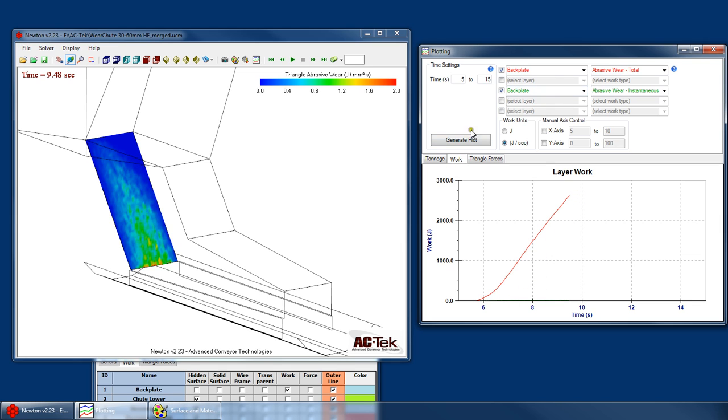And the green line is going to change as well. Before, we were looking at the total instantaneous work; now we're going to be dividing that by the time interval. Because our time interval is 0.01 seconds, each of these little data points is going to be basically multiplied by 100, because each data point is going to be showing what would happen if the amount of work applied to this layer for that single frame was stretched over an entire second. So the relationship between these two lines is going to change. Let's go ahead and plot that with the joules per second.